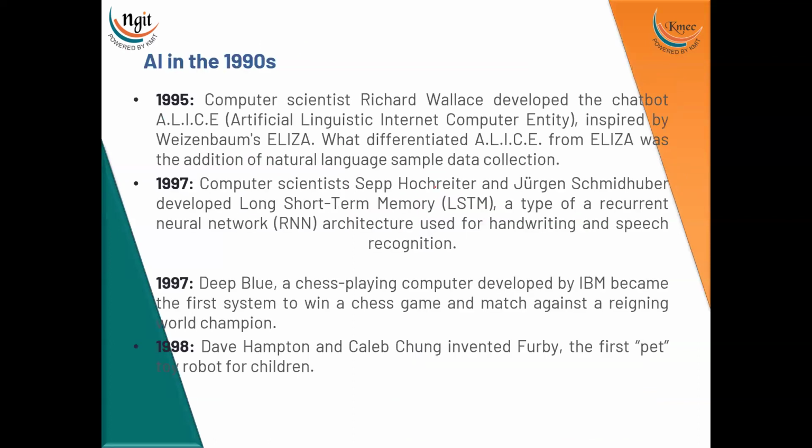And AI in the 1990s, okay, we can see the advancement in 1995. There is ALICE, inspired by ELIZA. And in 1997, they developed LSTM, long short-term memory, a type of RNN architecture used for handwriting and speech recognition. And in 1997, this is the biggest achievement in AI, that is Deep Blue.